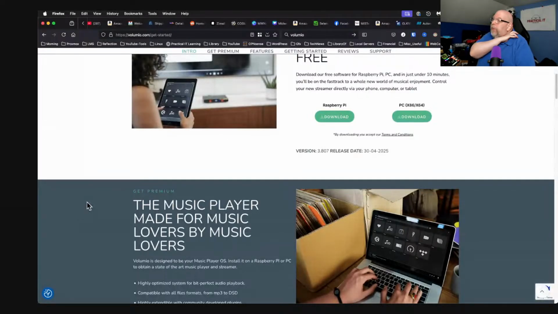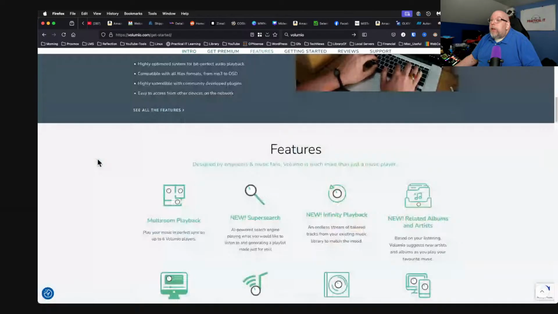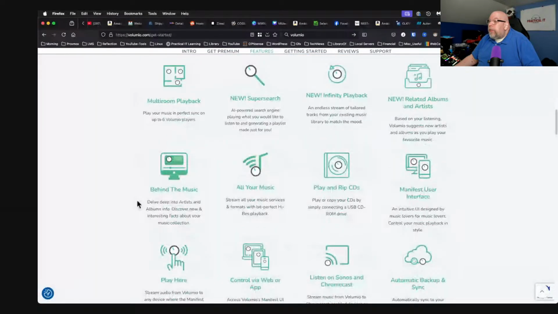Now, mind you, this will run on a Raspberry Pi as well, so the specs needed are not that high. But I did pair it with a digital to analog converter, an inexpensive one because this was a proof of concept project. But this does the multi-room playback. It's got all kinds of things, plays and rips CDs.